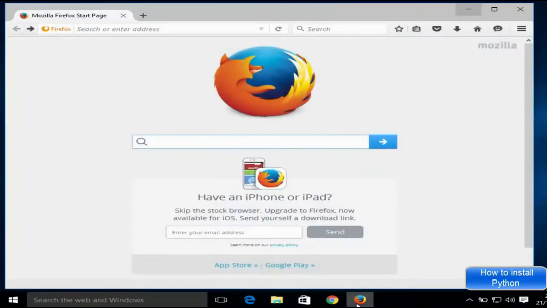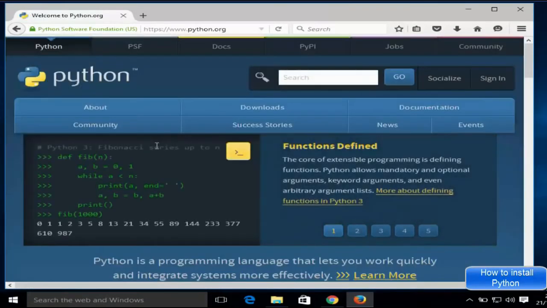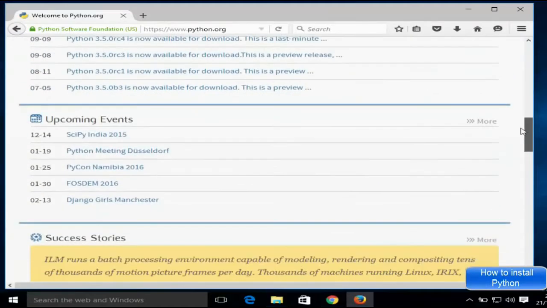First of all, you just need to open your favorite browser and search for Python, and the first link which will appear will be from python.org. Click this link, and here you can find more information about Python.